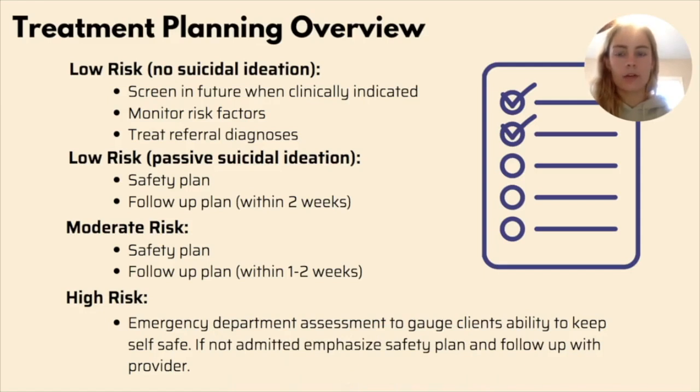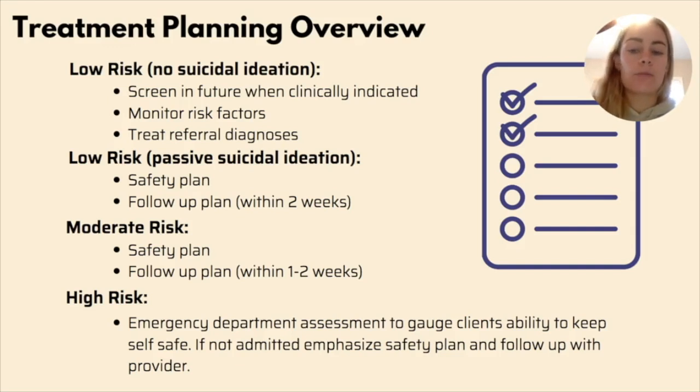Here we have our treatment planning overview for any patients that you might see as a social worker with SI, or suicidal ideation. So for low-risk patients with no suicidal ideation, so these are no thoughts of harming themselves, of not wanting to be here, anything like that, you will screen in the future when clinically indicated. So if a thought does come up, if a patient does say something that is cause for concern, you will always screen then. Sometimes it will even be just every appointment, at the beginning of the appointment, saying, hey, have you had any suicidal thoughts since the last time I saw you? Have you engaged in any self-harm since the last time I saw you? So whatever process is appropriate for your agency, for your hospital, whatever that might be, screening in the future when clinically indicated, and also using your best professional judgment in that situation.